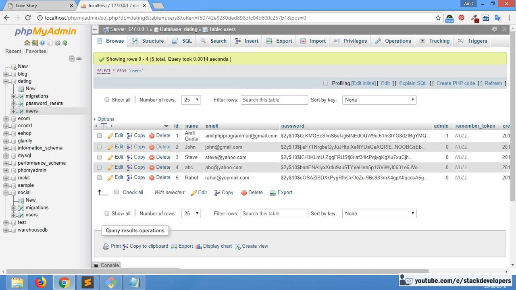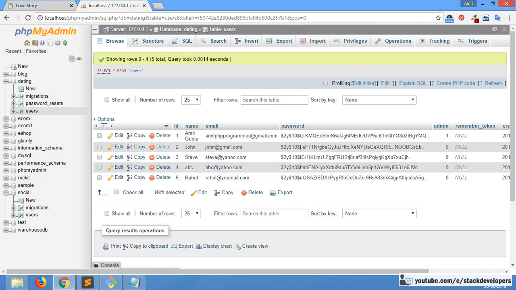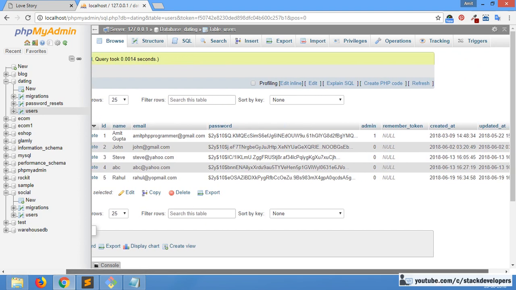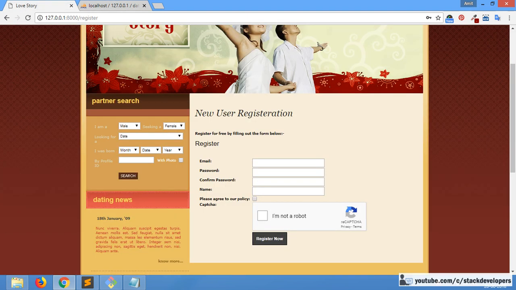Up till now, we have created the user table and the basic register form for the user, and this information comes here. We will also create one more table, like users_detail, in which we will ask for more details about the user, like a dating profile.